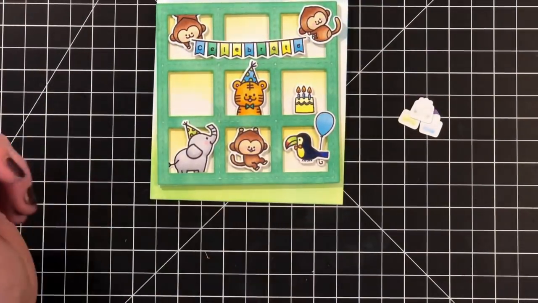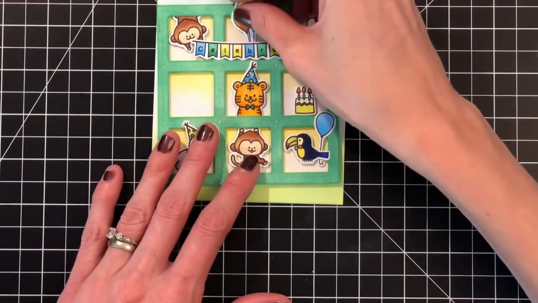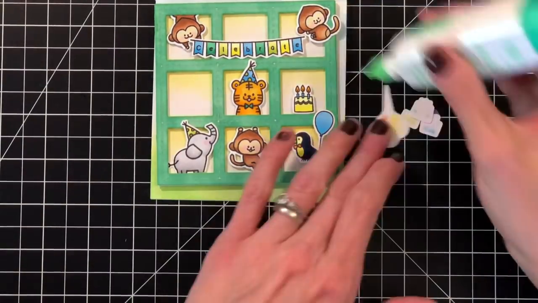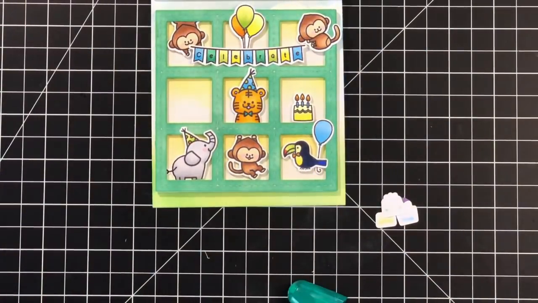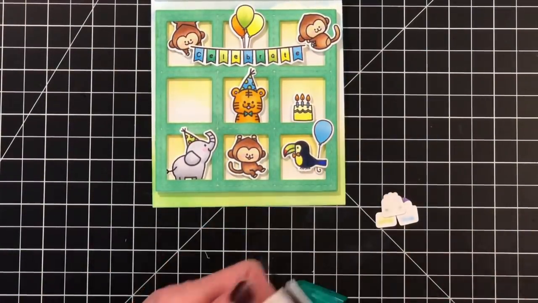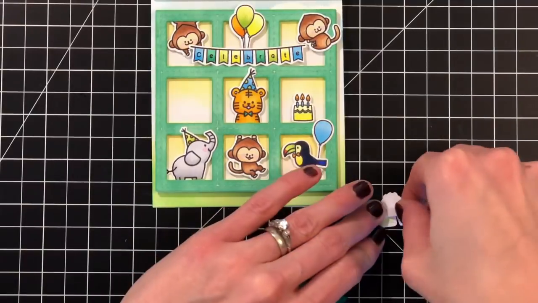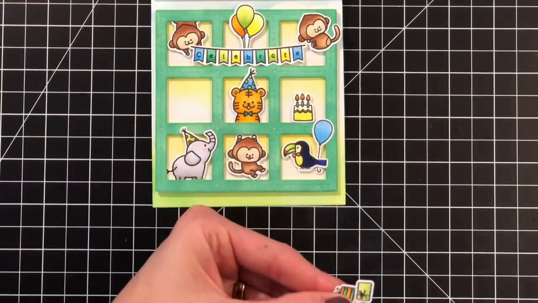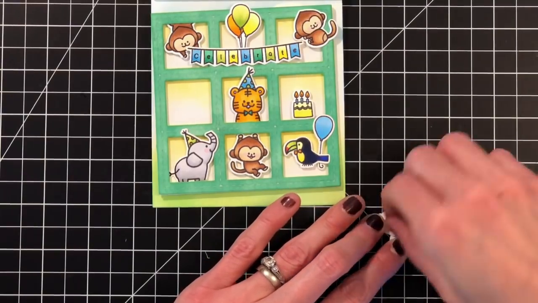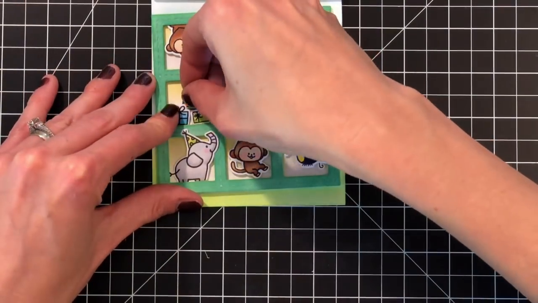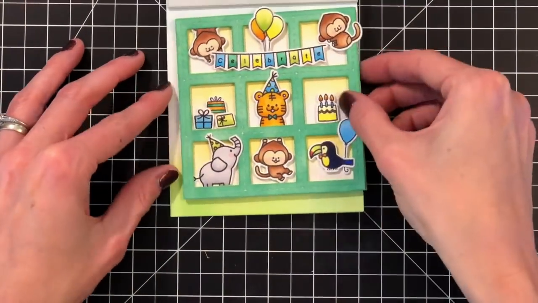And then the presents are dry so I'm now going to add a little foam tape to the back of those. Oh, but first I'm going to glue these balloons in. Tuck them behind that banner and glue them down to the nine grid. And then I cut a little bit more foam tape here. I'm going to peel that off and pop that in. And then that is my last image that I need to tuck into the nine grid.